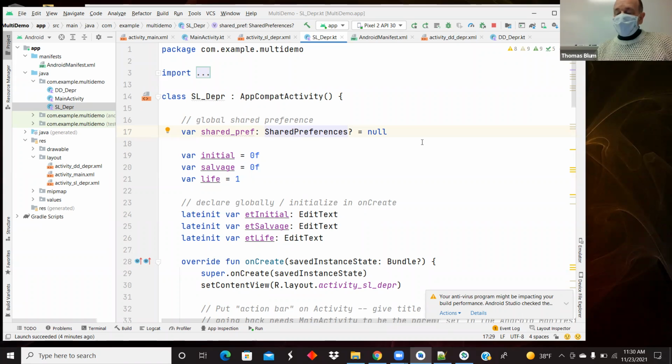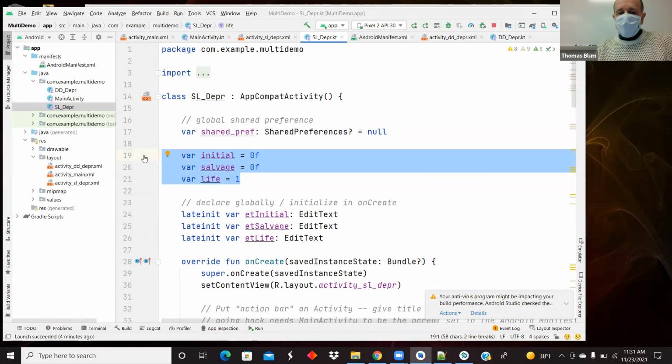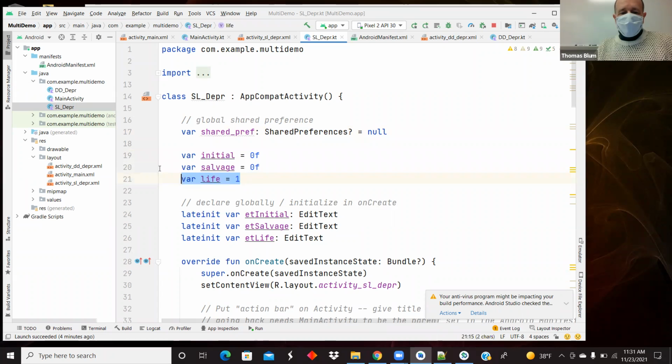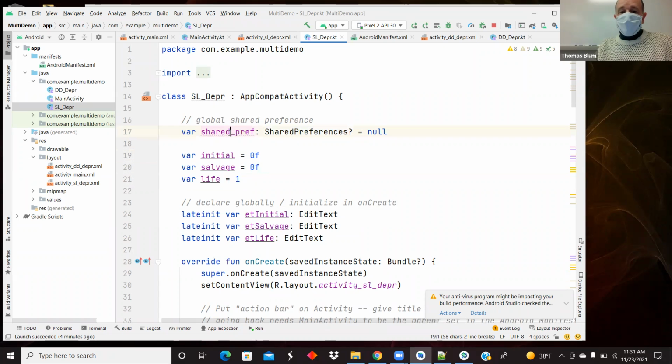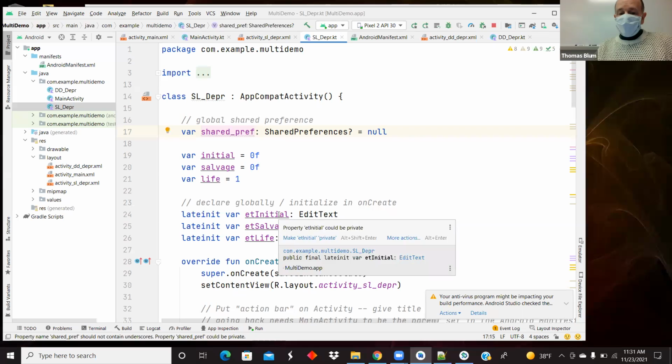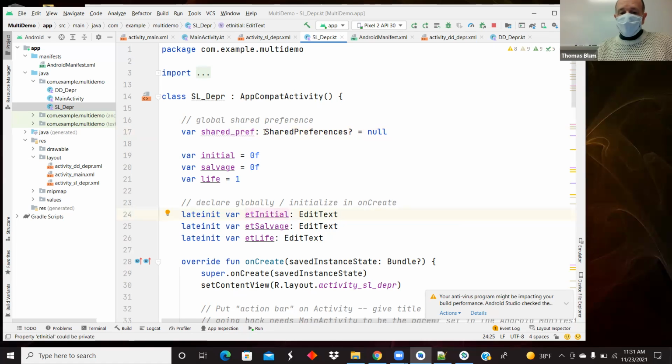And certain issues come up, often with something complicated. With a simple number, here are my initial salvage and life values. I'm declaring globally, probably a waste of time, but I can do it. I can give them values. They're very simple things. Things like the edit text down here and the shared preference, I can't set right away.